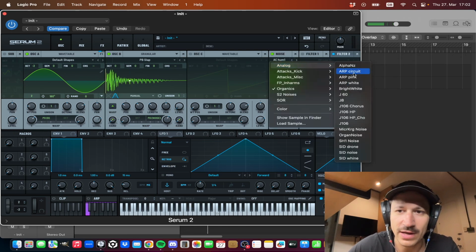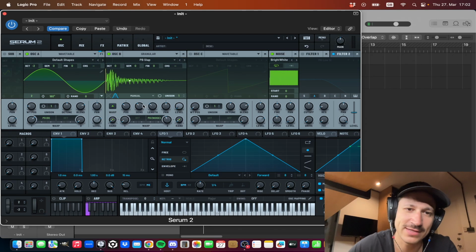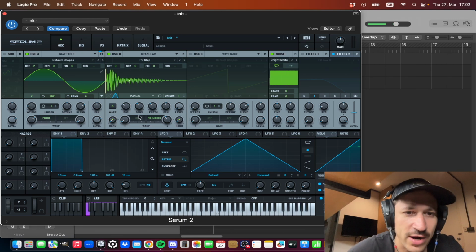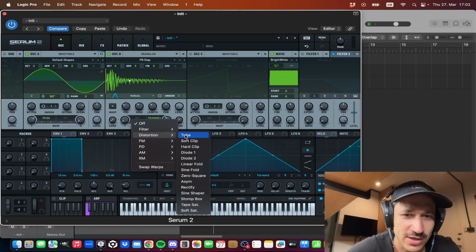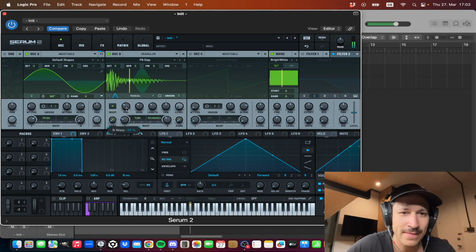And now I might pick the bright white noise here. Turn it down a bit. And now I've got a bit of white noise peppered in on top, and it's following the movement. That's the main thing. So if I slow it down, that's quite nice. I don't feel like it's quite aggressive enough, but I could also put some distortion in here already. We'll try it in both, on the oscillator B and A. Tried a few different modes.